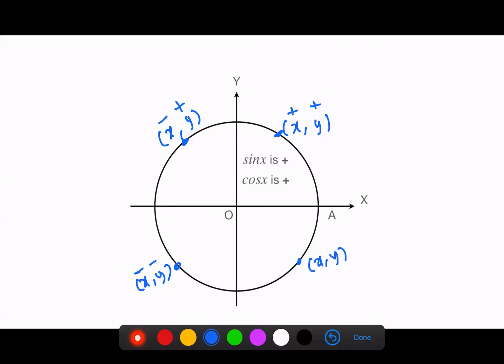It would be plus minus. So your x is plus and then y is minus. If you just understand this, you don't have to remember anything. I think your other trigonometric functions are anyway based on these two functions. Your tan is based on these functions, your cot is based on these functions, cosecant and the secant are based on these functions. So you can get this sign. It should not be a big deal once you get this idea.